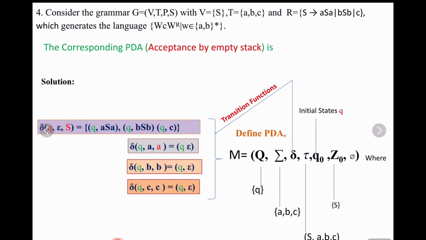So you are making that as acceptance by empty stack. That's the reason there is no final state in this case; no final state is required. This is much easier than the previous technique. You need not convert the given grammar to GNF if it is not already in GNF. In this case, you can directly push onto the stack irrespective of the production. Whenever the terminal symbols are there, you keep on popping them, and finally describe these 7 parameters.